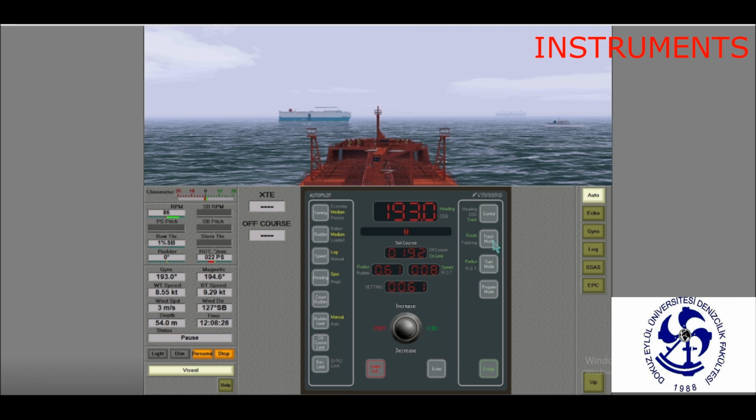Turn mode is a key for presetting of the course change maneuver. Radius value or rate of turn limit value can be adjusted. Program mode is the key for switching the autopilot to the mode of programmable input of the course and radius. Dodge is similar to program mode. It's a key for switching the autopilot to the mode of instant input of the course and radius.